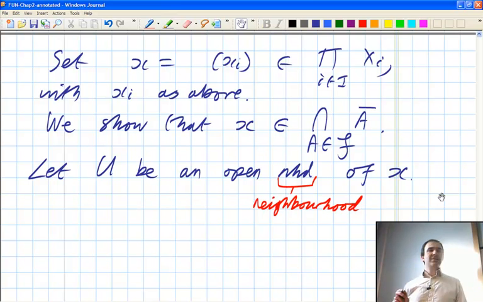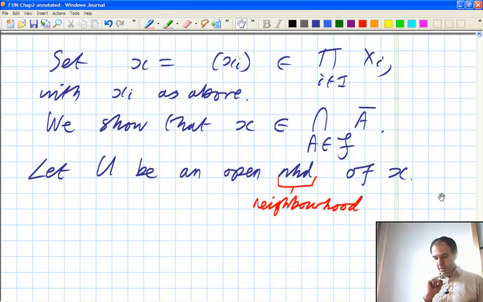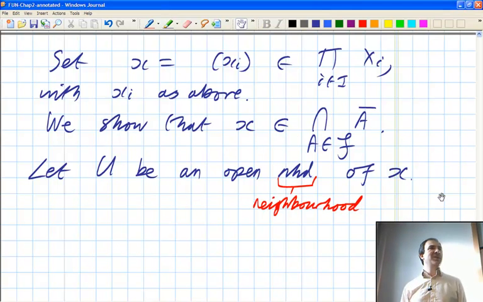One way of saying that, where most of them had to be the whole thing and finitely many were specified, is that it's a finite intersection of pre-images of open sets from the individual spaces. So if you think about what we're trying to do with the ultrafilter, I'm going to try and show that U contains some finite intersection of things that we know are in the ultrafilter. We have to use the definition of what the product topology is. Finite intersections are crucial here, and you'll begin to see why things work for this product topology and wouldn't work for the box topology, where you could have intersections of uncountably many pre-images of open sets and you'd be in a mess.